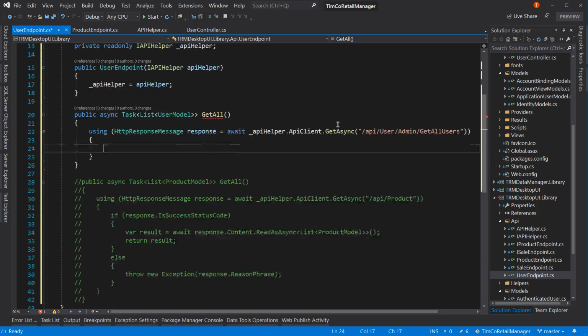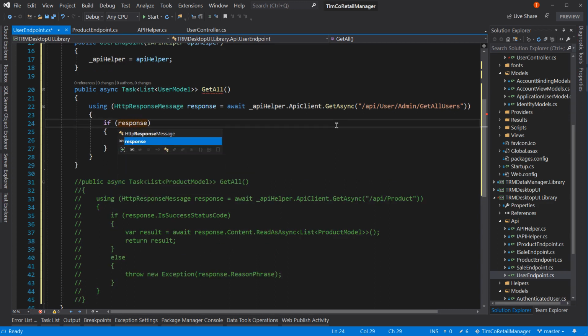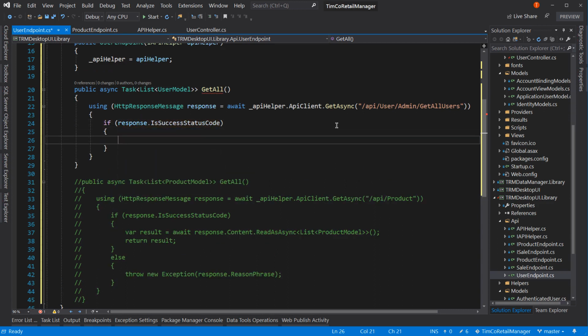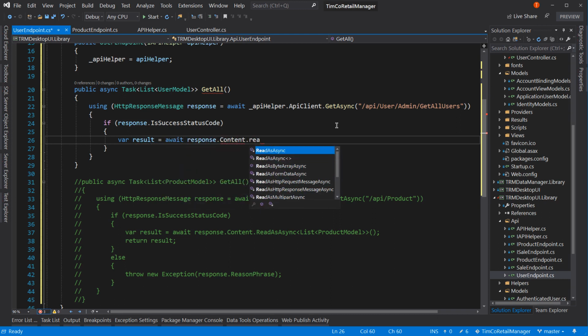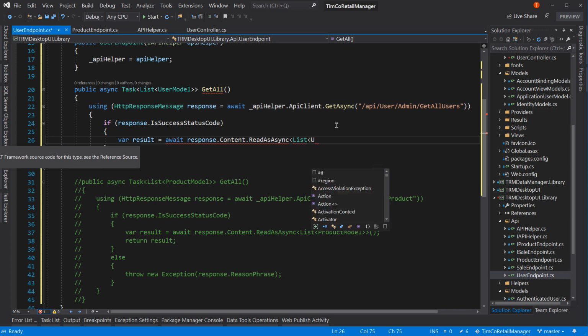And now in here, if the status code is successful, if response.isSuccess status code, then var result equals await response.content.read as async, and the type is going to be a list of user model.